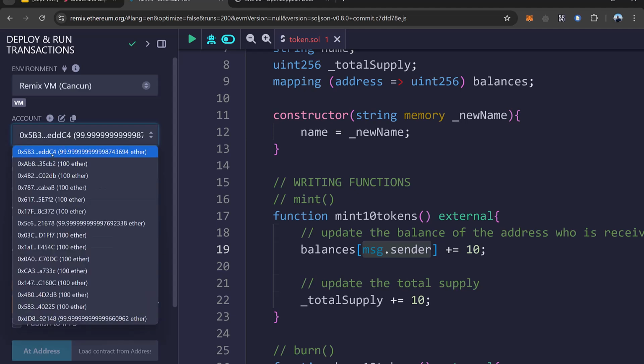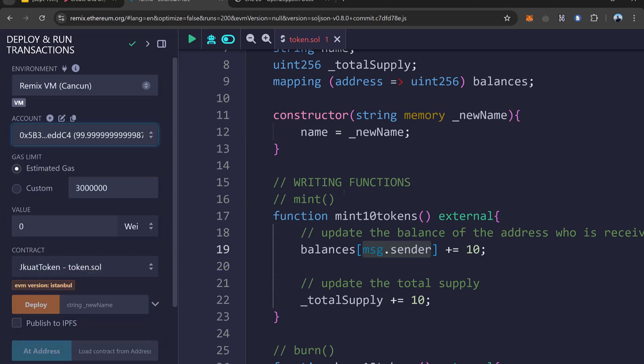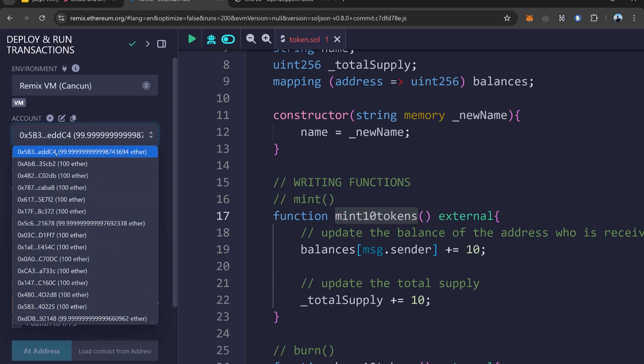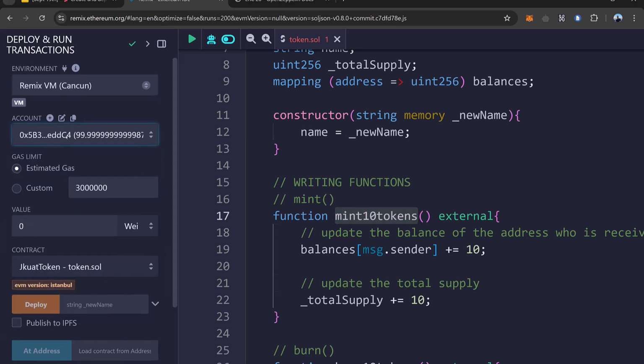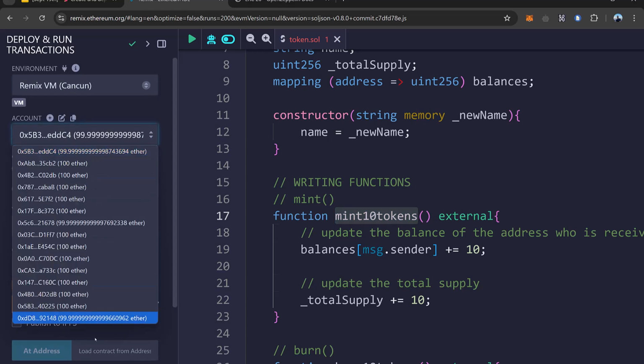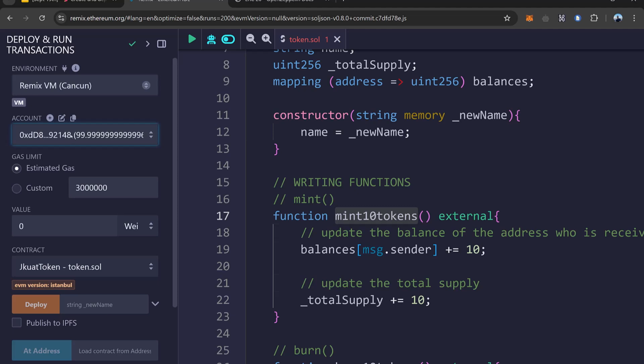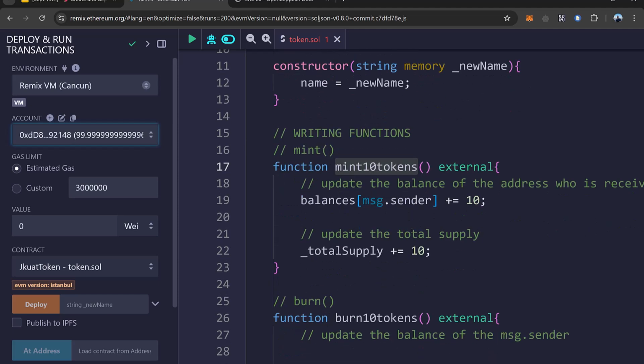So the message.sender is the address that is triggering that function, that is calling the smart contract. So if I call mint 10 tokens from this account I will get 10 tokens. Or if I call mint tokens from the last account, then that account is the one that will mint 10 tokens. So message.sender is the address that is sending the transaction, that is calling the smart contract.